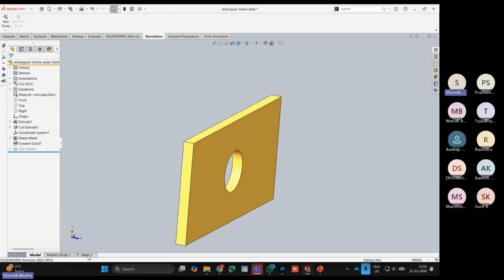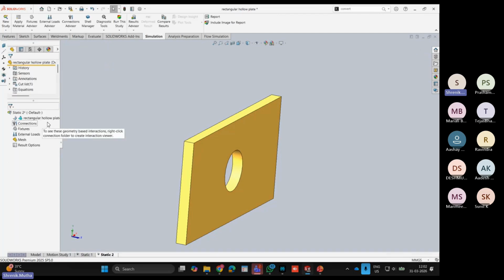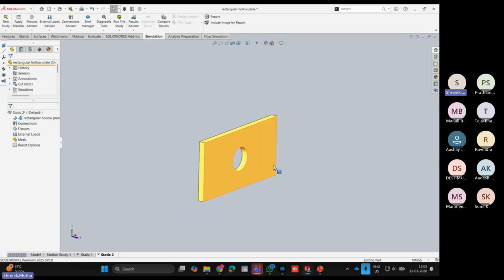After you open or create a new study, it will automatically take it as a shell part. Whenever we use a sheet metal part, it will show this icon over here. When you hover over it, it will give you the thickness and the type of shell we have created. So it's 10 mm, a thin shell part. In this way you can create the shell part for the simulation.